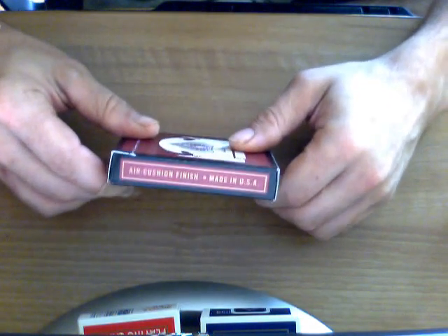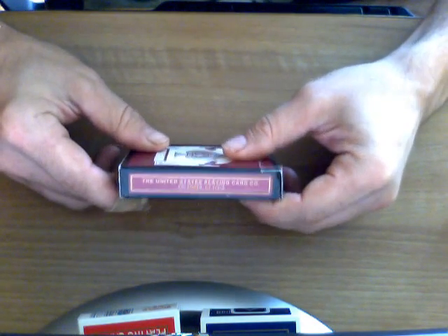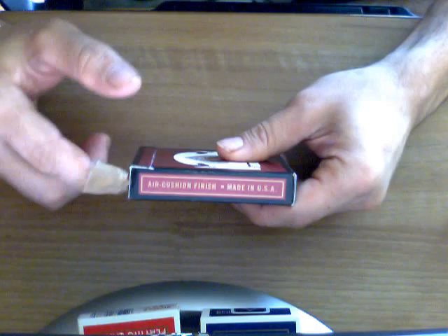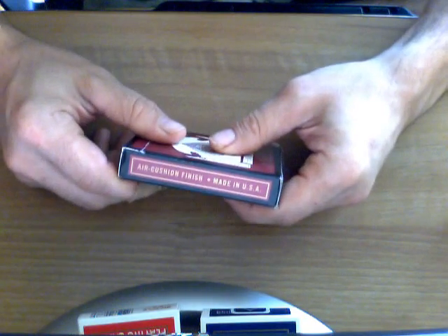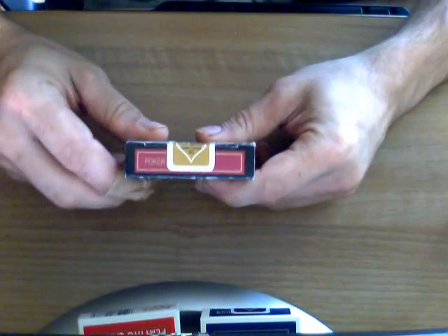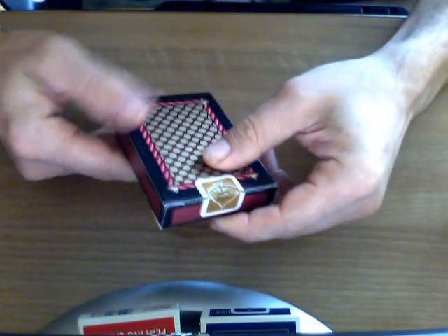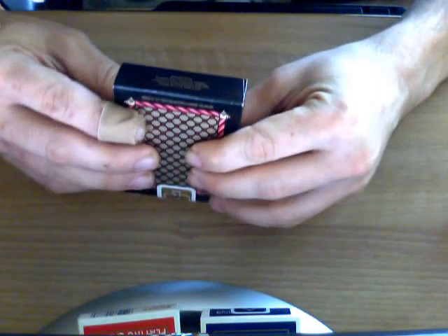On this side it says 'Ericus Infinis, Made in USA,' and on the other side it says 'United States Playing Card Company, Erlanger, Kentucky.' It does say Ericus Infinis, but to my understanding it is the Magic Finish — it only says Ericus Infinis because of some legality on the part of the United States Playing Card Company, where it has to say that on the box no matter what as long as it has a Bicycle name on it. At the top it simply says 'Poker,' and there is a gold seal on this one. The cellophane on this package had a gold strip for peeling away, as opposed to just a plain one.